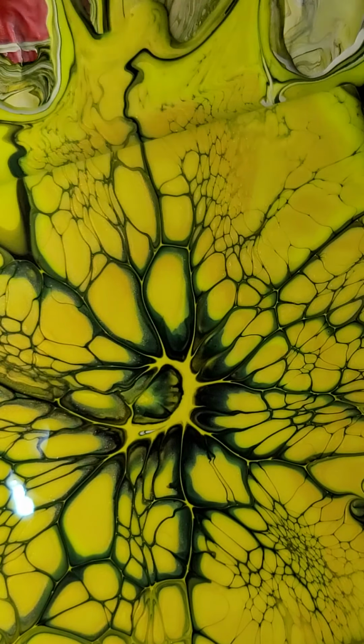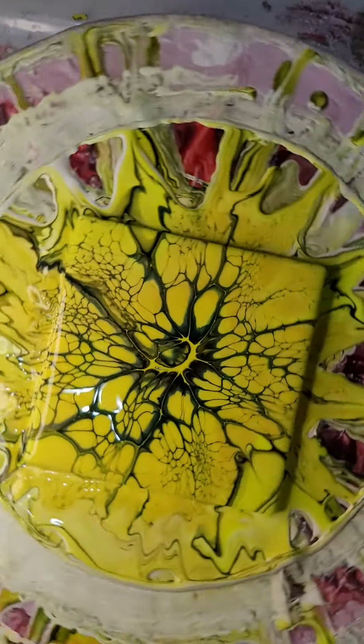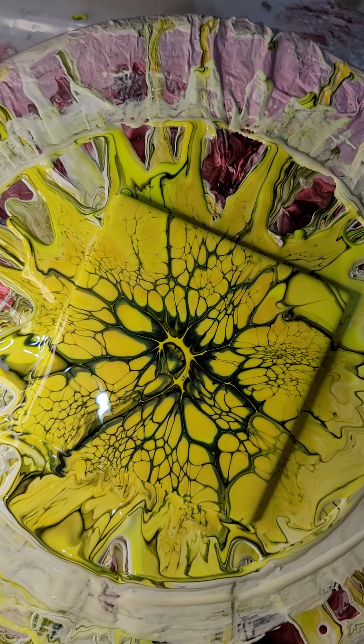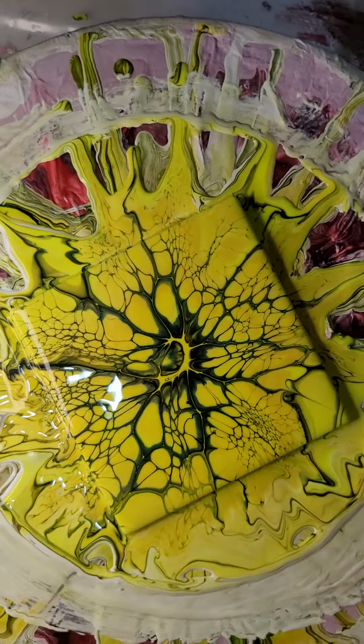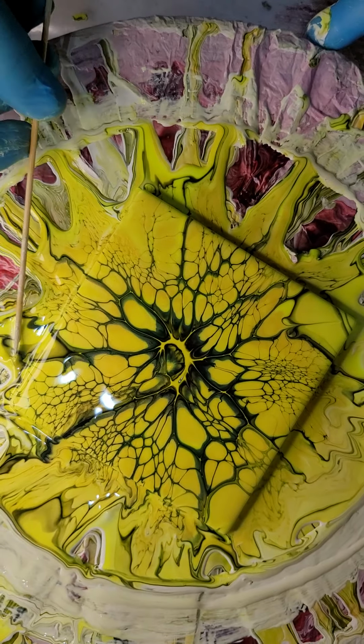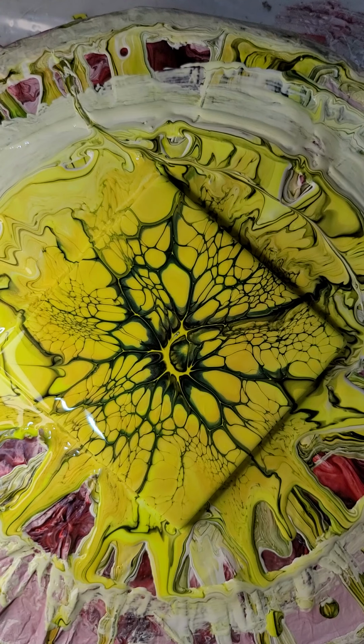I'll give her one more slow spin. I don't want to lose too much, but I did see a little spot that needs some of that paint to come off of there. I'll look at you with your close-up view of the spin. That making you dizzy, huh? Just slow the table down with my finger. Oh, yeah, that's beautiful. Yeah, I still have my one heart. Check each one of these corners. They all got nice paint. I do see this one random bare spot, it looks like. I mean, it's probably paint, but if it's white paint, I don't like it. Other than that, because y'all, woo-wee. Well, I don't know, man. That's beautiful right here.